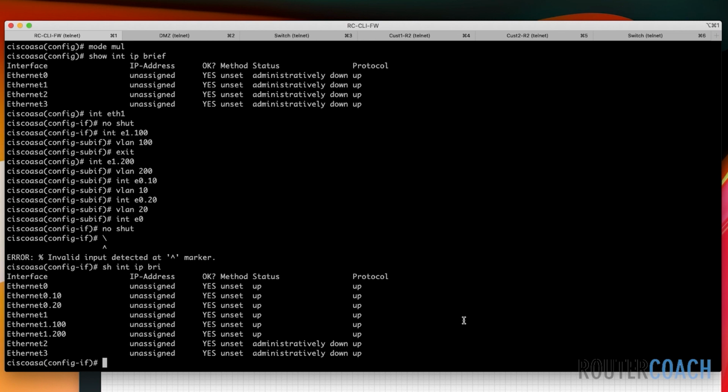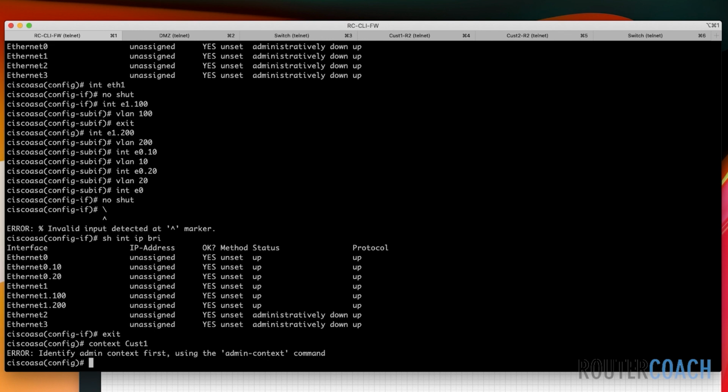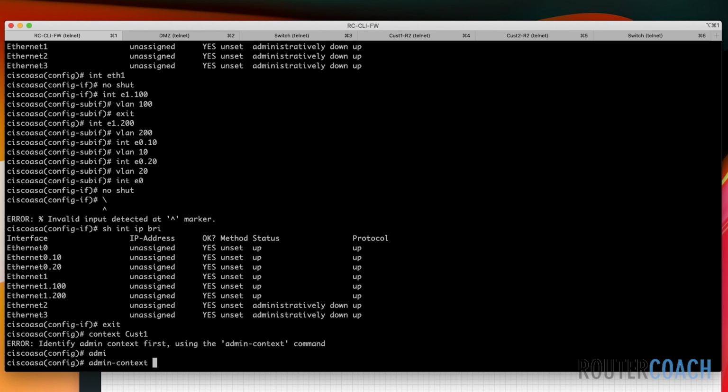All right, what I need to do on the ASA, if I exit out of this, is create our contexts. You need to realize that we identify the admin context first using admin context. It should create it automatically, but if it doesn't, we just say admin context admin.